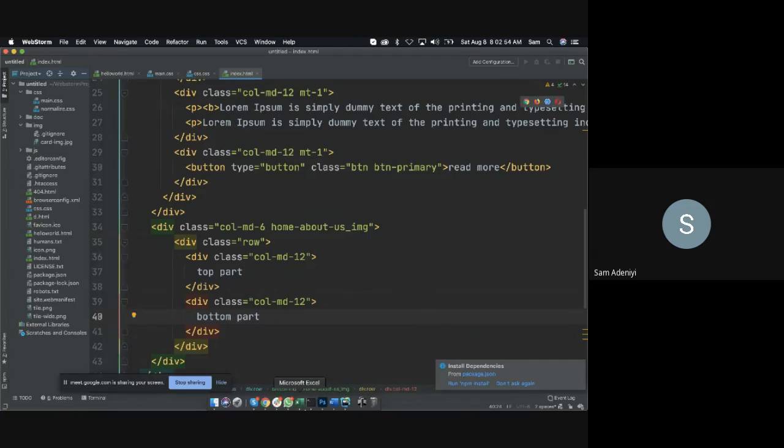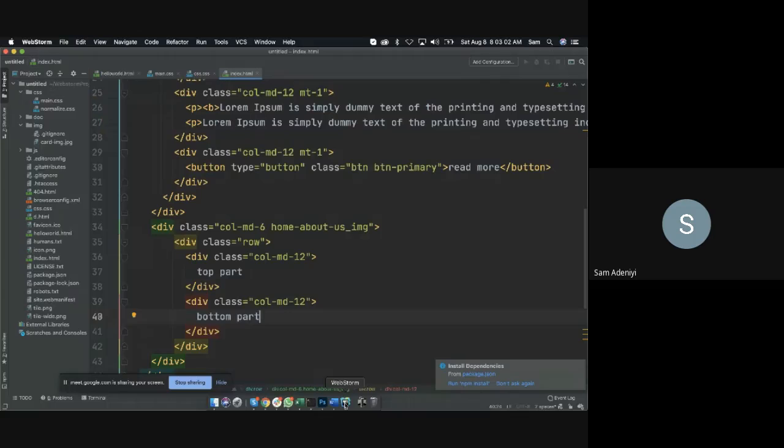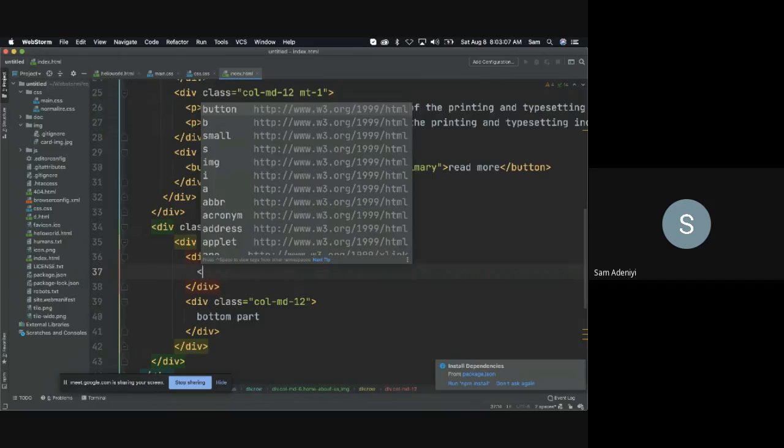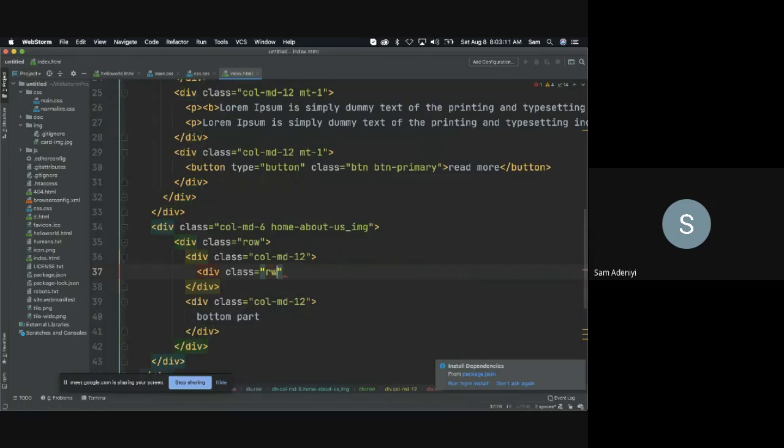See, I'll refresh my page every time. You can see I have top part, and my top part is partitioned into two. So I'll do another div class row. Anytime I'm trying to partition to get my responsiveness right, I do this.